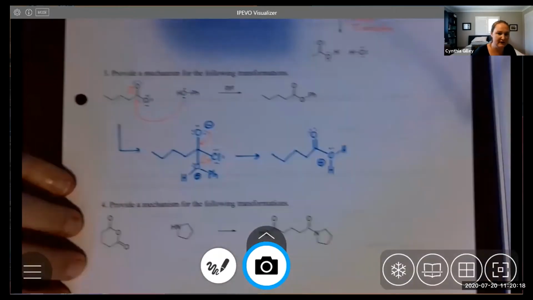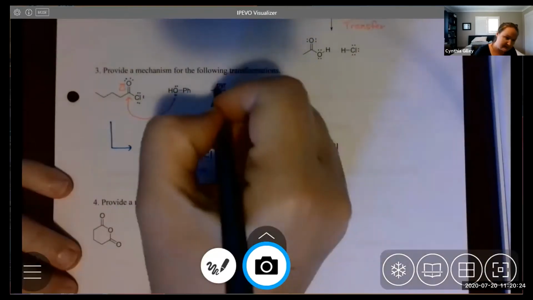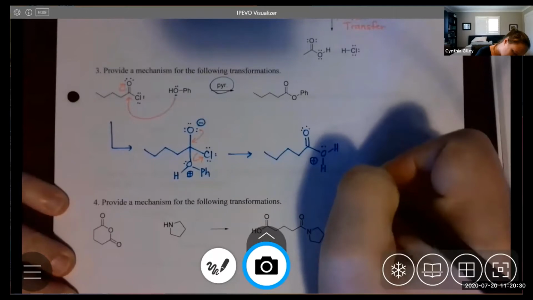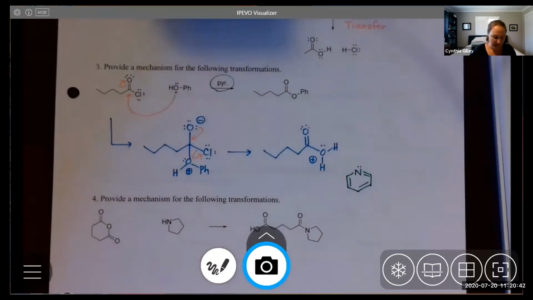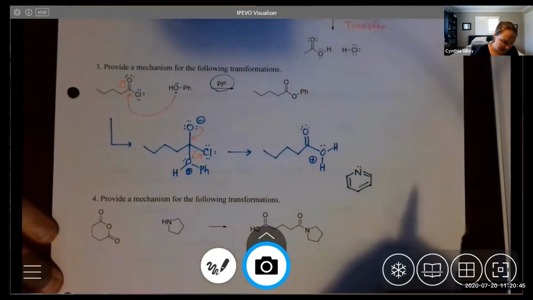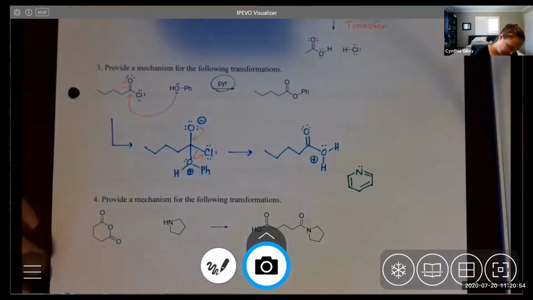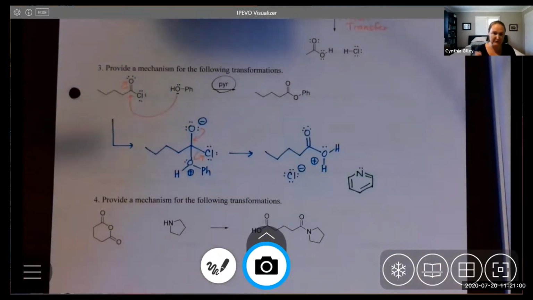And then the only difference here, like I said, is that I'm going to use some pyridine. All right, so this stands for pyridine. And I'm going to use some pyridine to do the deprotonation. So pyridine looks like that. It's like an aromatic ring where one of the carbons is a nitrogen instead, like benzene, but not exactly. Okay, so the lone pair is basic. And it's a better base than chloride. Remember, chloride is a very weak base, right? So we actually generated some chloride in this step. I forgot to draw it in. Okay. But pyridine is a much better base.